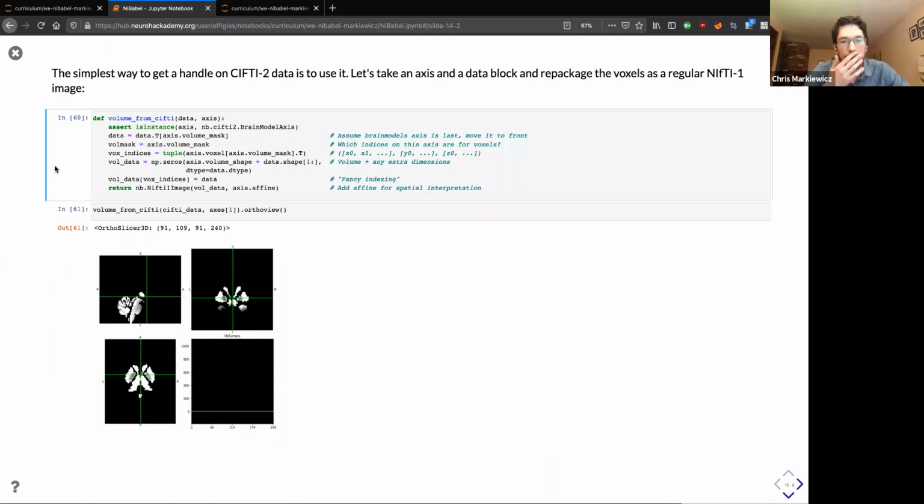And then what I've written up here, and I apologize for not having as much time to go into it as I intended, is a way of decomposing the CIFTI-2 brain model into its cortical surface and subcortical parts. So this is a function that takes a CIFTI file and gives you back a volume. There's enough information in it to create a NIfTI-1 image that you can just plot. This is something I'd be happy to talk about with others. Hopefully I've commented enough that if you're playing with CIFTI-2s a lot, you can follow along and figure out what's going on there.